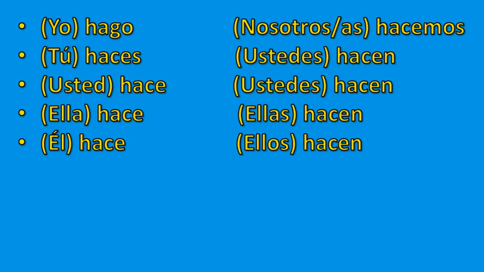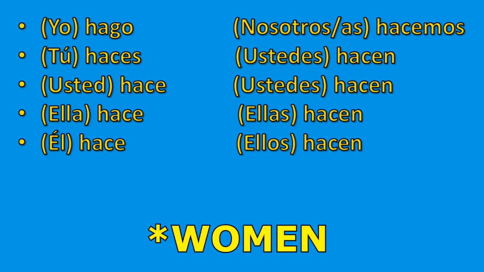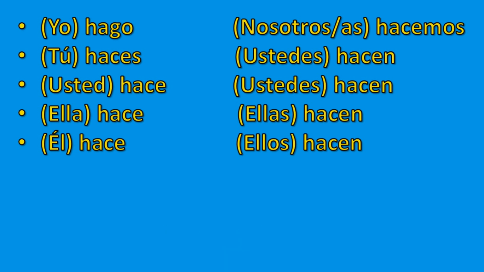Remember that nosotros is when the group, which I am, is only composed by men, or it is composed by men and by women. And if I say nosotras hacemos, nosotras is only composed by women, okay? I say ustedes hacen, you do or you make, or you all do or you all make, is the plural. Remember that in the plural, we don't have a formal way. It is the same. So the plural of tú is ustedes and the plural of usted is ustedes, is the same.